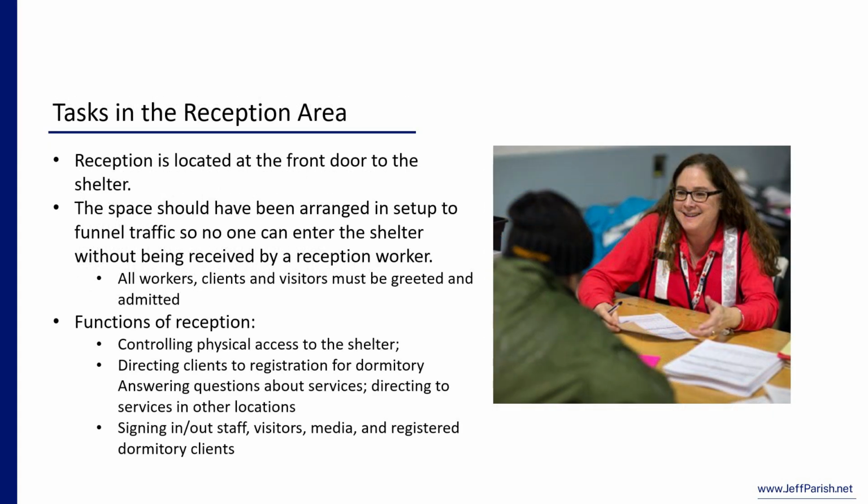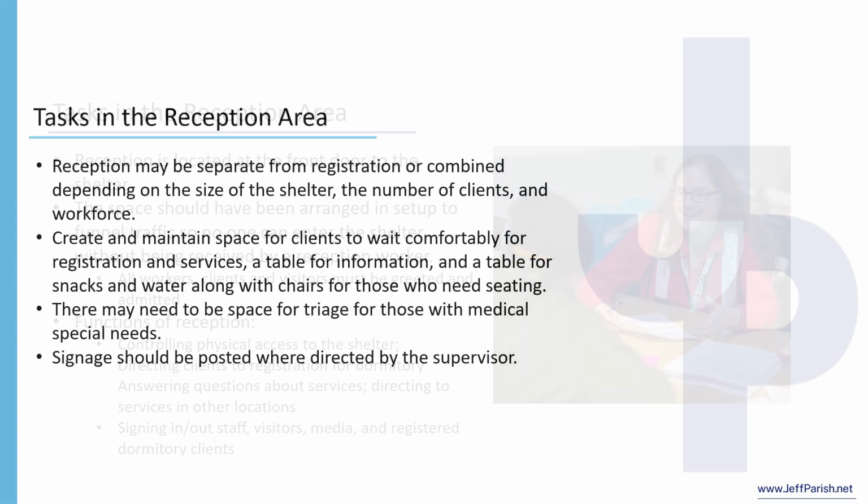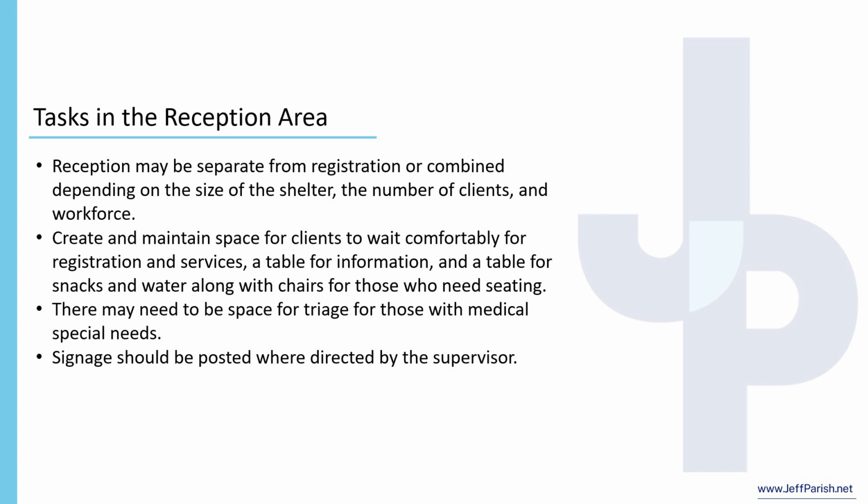The reception area is one of the most important places in our shelter and is located by the front door. If you're asked to work in the reception area, there are a number of things that you will do, including control physical access to the shelter, direct clients to registration and answer questions, and sign in and out staff, visitors, media, and registered dormitory clients. Reception may be on its own, and it may be combined with registration depending on the size of the shelter, number of clients, and number of staff.